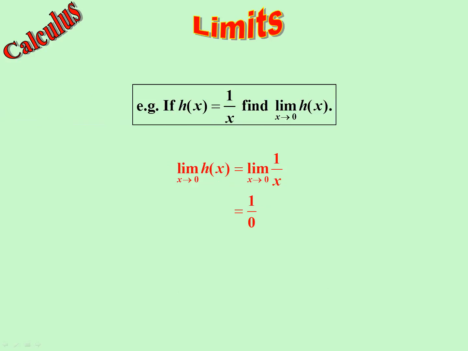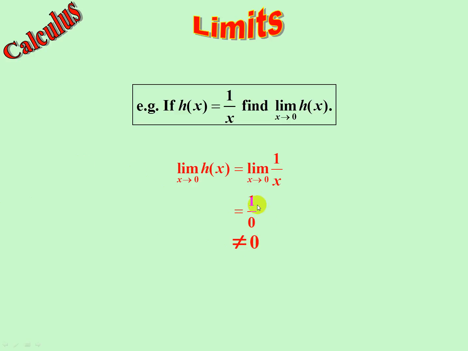Another limit. Notice we end up with 1 over 0. We cannot divide by 0. What do you need to multiply 0 by to get 1? Well, it's impossible. That's really what a division says. What do we need to multiply the denominator by to get the numerator? So, and it's not equal to 0.